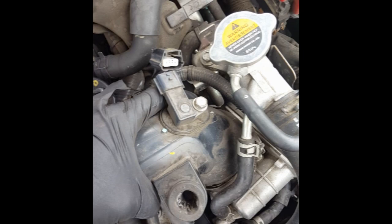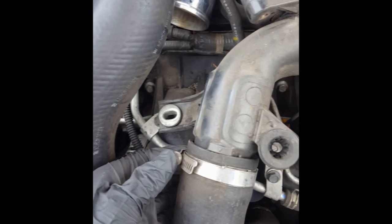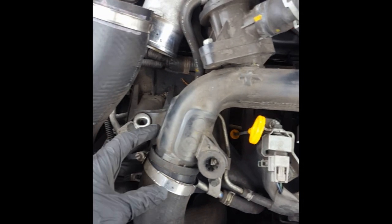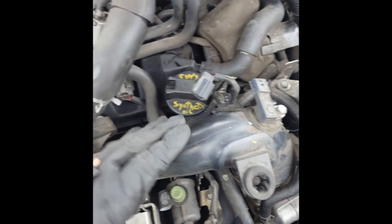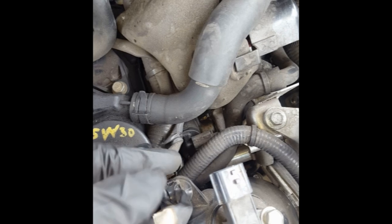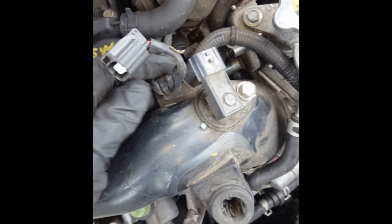If you pull on this outward and rock it back and forth, you saw it separate just now. It's still attached to this area but you probably don't have to remove it all the way. I'm going to disconnect this section so I can show you with more space to work on the car. This wiring harness connected to the sensor is attached to this black air boot and you want to disconnect it from its clip — it's hard to get to, you have to get it from underneath. Be careful you don't pry too hard and rip this harness off as you're removing it.